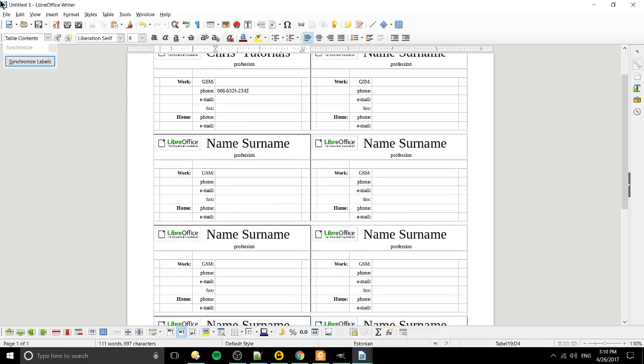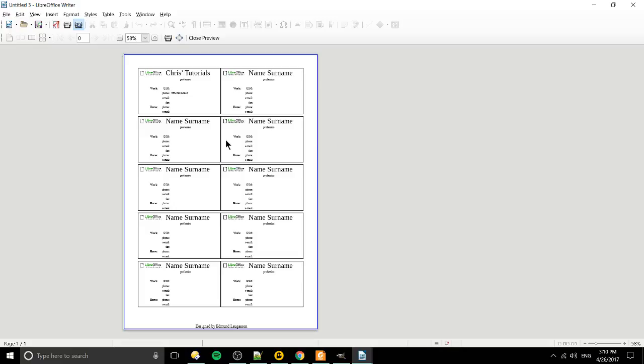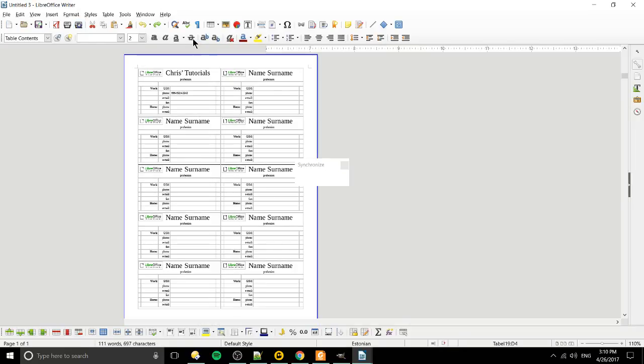And then we can print out these documents by going to File, Print, or we'll do Print Preview for here. And we can see how it would print out if we were to send it to a printer or take it to a printing office and print that document out.